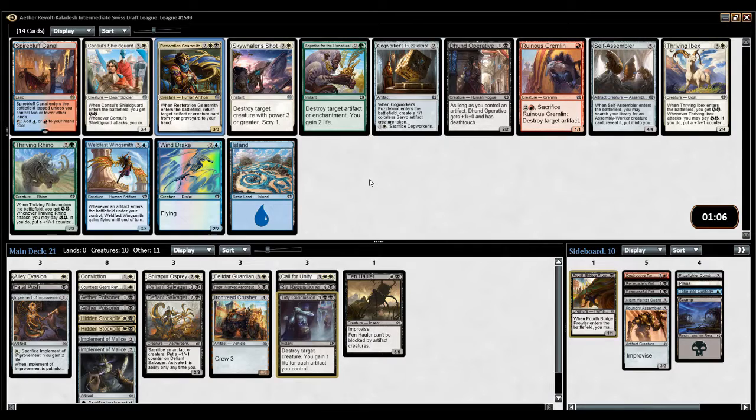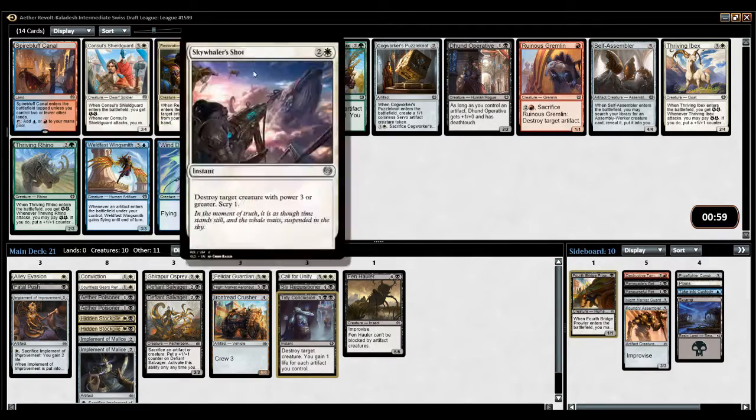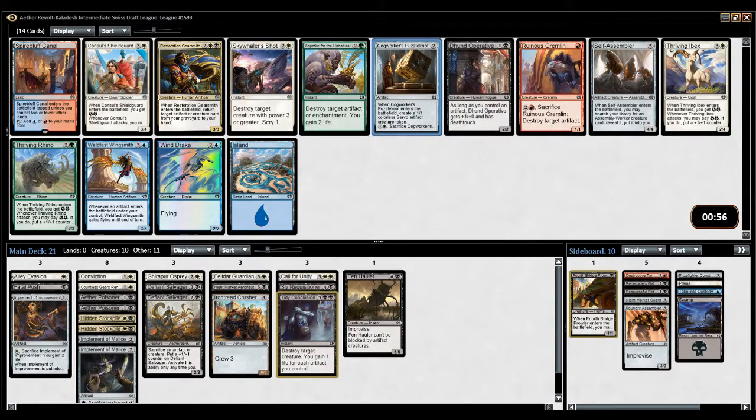Ooh. So Gearsmith. That guy's fine. Skywhaler Shot. So here's my two picks here, with the third not being a pick. So Gearsmith or Skywhaler Shot. Seeing how her deck's going, I kind of liked the Gearsmith more than the Shot, but that's up in the air. The Gearsmith got so much value. Do I need the Shot? Or the Gearsmith? This is a tough one, too. Which one is better, Gearsmith or Shot? Let's go with the Gearsmith, I think.